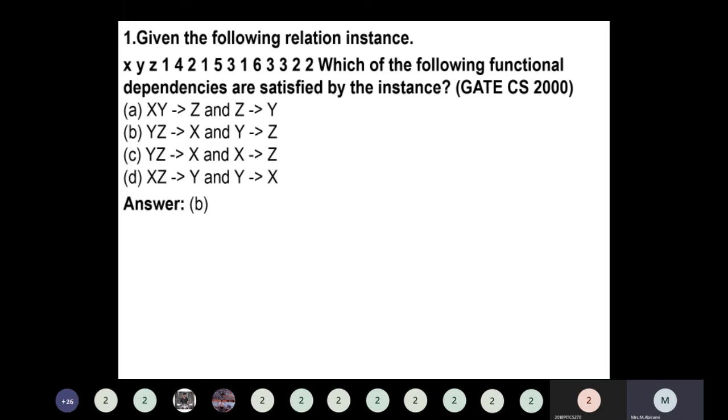Given a subset of the properties in a functional dependency, we use the axioms of reflexivity, augmentation, and transitivity.